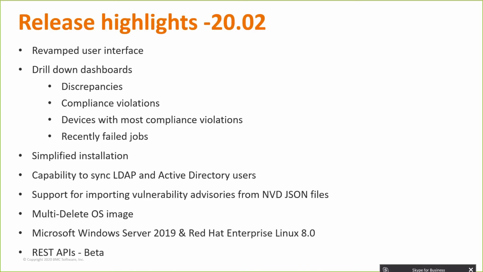So as of the 2002 release, which is February 2020, the latest versions which were available were Microsoft Windows Server 2019 and Red Hat 8.0. So those two versions are supported now, and with the next major release, whenever it comes up, we keep on looking at the versions of the platforms available, including the databases. And if there's any new database or new platform which is available, we keep on updating the supported platforms.